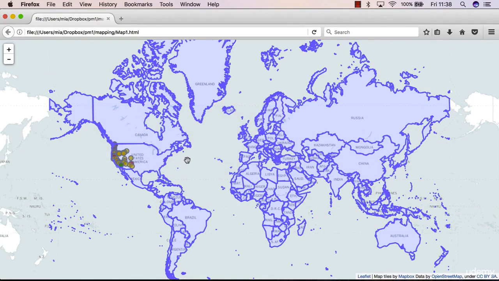In the next lecture, I'll show you how to create a choropleth map, which is a map that uses coloring of areas to represent features. In this particular case, we will have these polygons with different colors to represent the population of the world for each country. We'll do that in the next lecture.